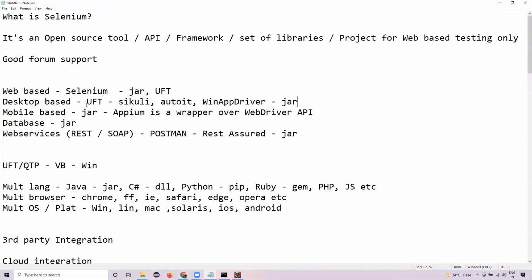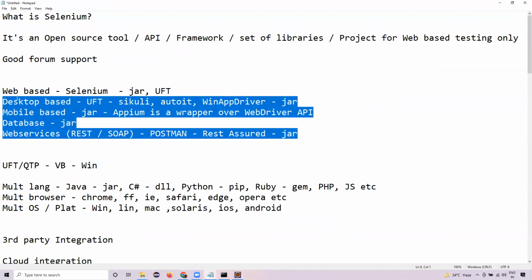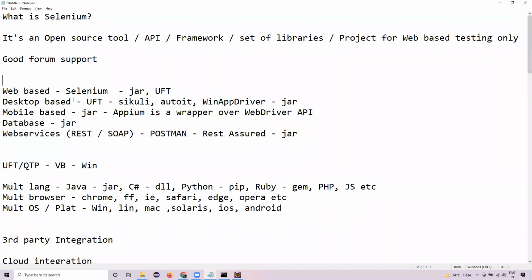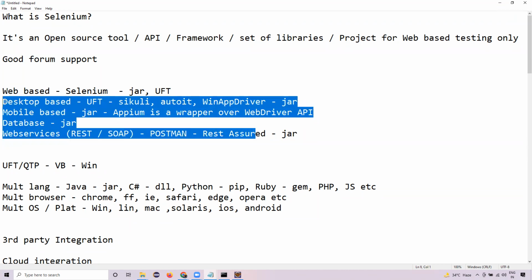So now you can see if your base is strongly built, down the line, you can automate all these applications in the same project as well. Right? It's just like your base is built up. Now you need to add a little extra effort and just learn these technologies, and you'll be able to pick up these technologies very quickly.